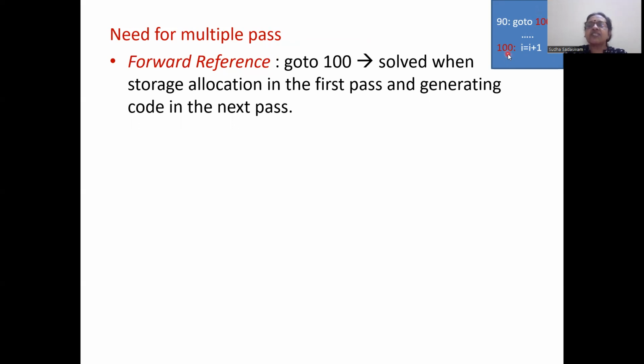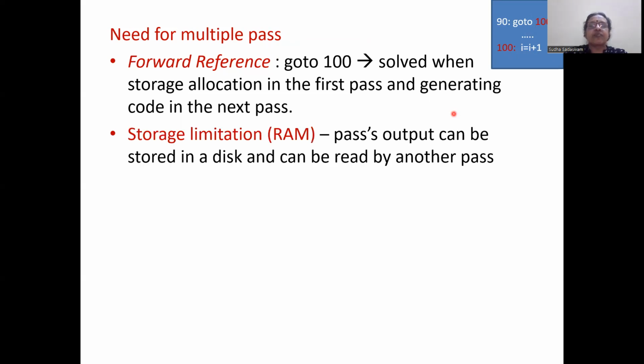Hence, the address of statement 100 is not known. So in that case, this address will be left unfilled, and later on, during the second pass, when this address is known, it can get filled. So that is the need for having multiple passes whenever a forward reference occurs.